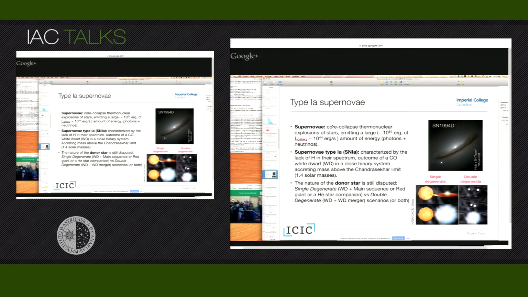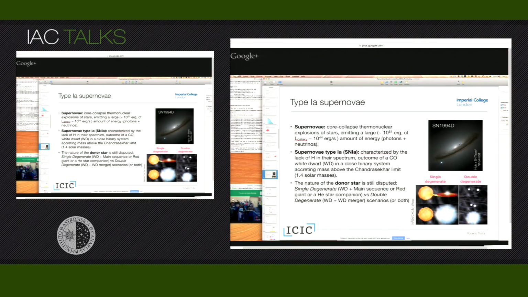Now, whatever this large number means, compare it with the luminosity of a typical galaxy, about 10 to the 44. So this is a large amount of energy that can, for a brief amount of time, outshine an entire galaxy. A lot of this energy goes into neutrinos, which we do not see, but there's a lot of energy going into photons as well. It means that we get high luminosity explosions that can be seen from far away in the universe. This plot gives you an example of a supernova going off in a relatively high redshift galaxy.